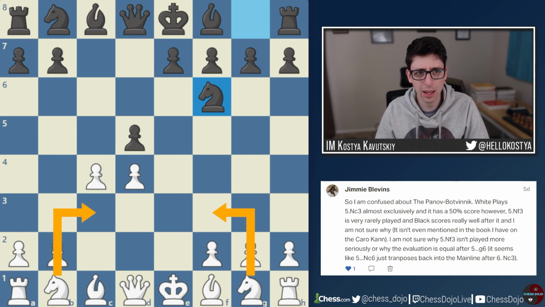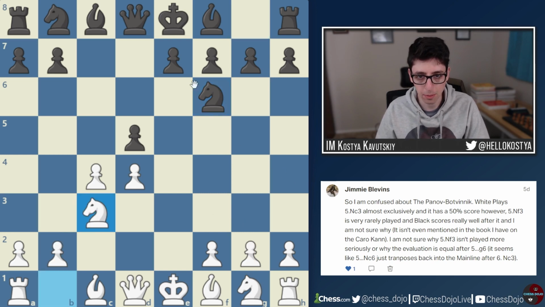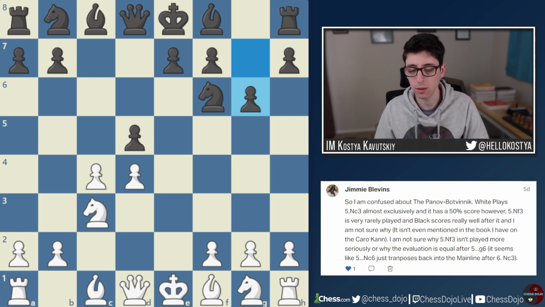So yeah, I think I have an answer for this one. It's not really something I just knew off the top of my head. But let's take a look at some of the lines. So after knight c3, black has a number of options here. e6 is considered very solid. Knight c6 is extremely solid. And there's also this move g6, which I think is not quite as theoretically solid, but leads to maybe more dynamic positions. So some players like this one from black's point of view as well.